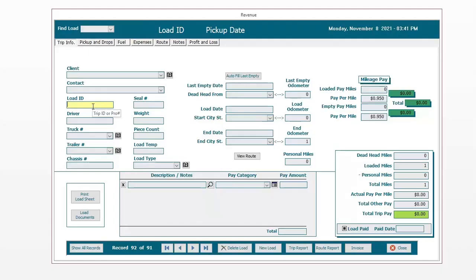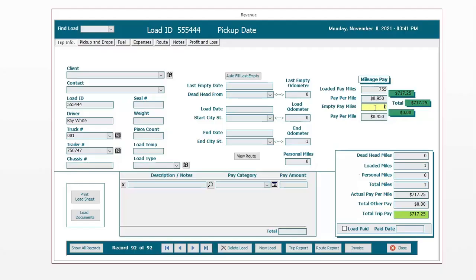Now you see it's going to be mileage pay here. Always remember, put your trip numbers in here first before you do anything. Then all you have to do over here is, in the loaded miles, how many miles are they paying you for that? So it could have been 755 miles. Click your tab key. Now it's going to automatically calculate that. Your loaded mile pay is 717.